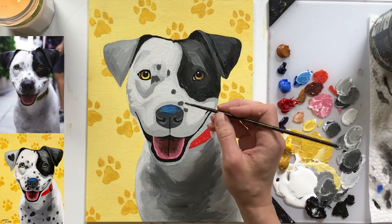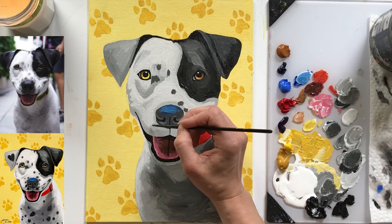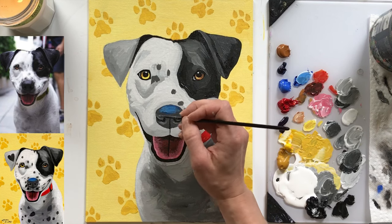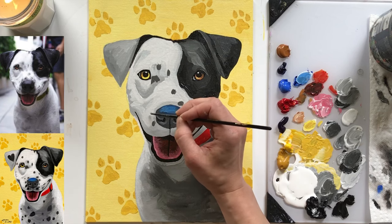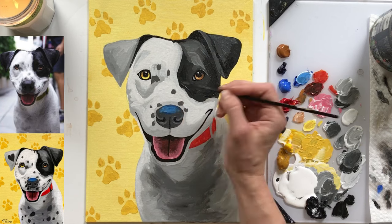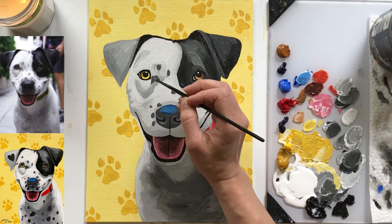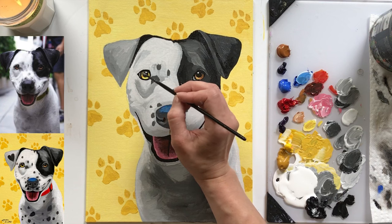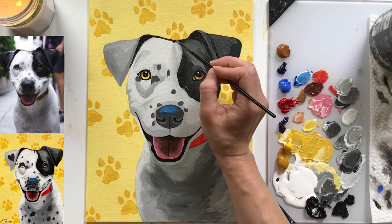Now I'm still using my size 1 round brush. I'm making more oval, blobby looking spots. They're going to be different sizes, they're going to be different shapes, but they're all circular. And I notice the ones on the face are smaller than the ones on the chest. I'm not making sure that I have the exact size and shape spot in the exact place that I'm seeing in the reference photo. I'm just taking some cues from my reference photo and actually adding more.